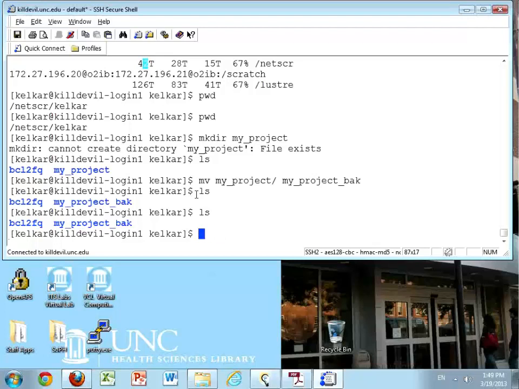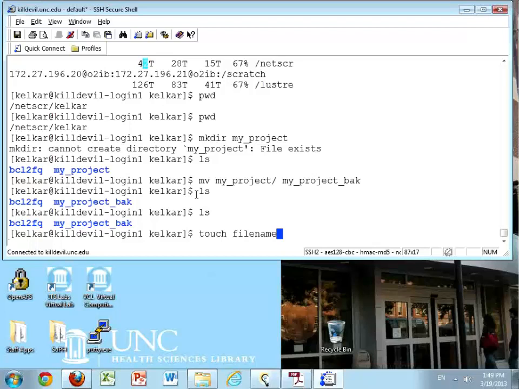So let's go ahead and create something in there for you to see. There's a command called touch. If you are not sure if you have access, for example, to write to a certain file system in Unix, you can try this command called touch and then give it a file name. So I'm going to say touch file name.